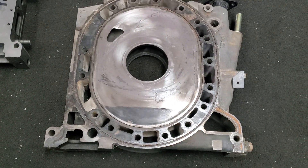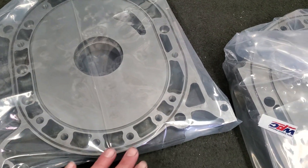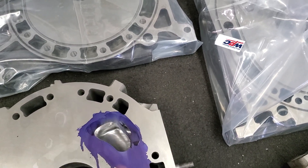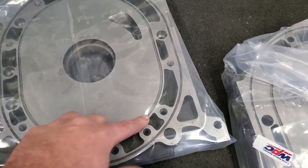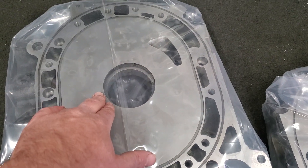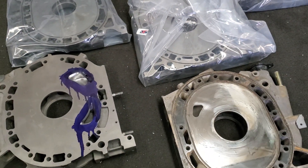So one of the things that happens when we lap a used face is just like decking a head or cleaning up a piston motor — you're bringing back all of that sealing area to a flat, sealable surface against the rotor housing. And that goes for something that would be an early or late model RX-8 that doesn't have the water O-ring grooves in it. You're flattening that surface to go up against the rotor housing, or your mid-range '86 through '99 plates which have the water O-rings in them. Provided you have the material to do so, we can lap those, giving the combustion chamber proper sealing and sealability, and bringing your water jacket area back to flat as well.